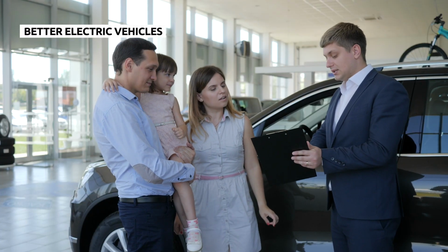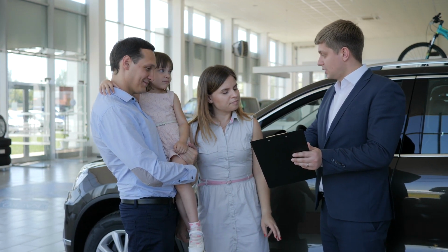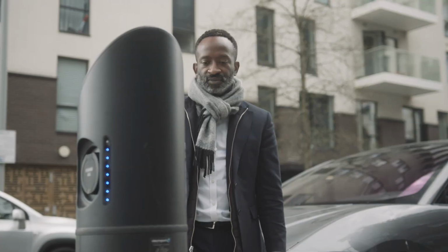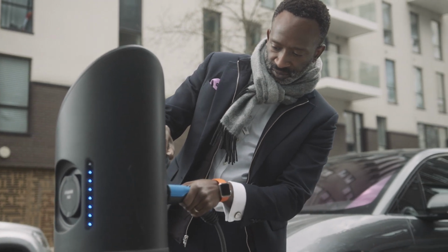Anyone who's been in the market for a new car in the past few years is aware that the electric vehicle revolution is underway. Most manufacturers now offer at least one electric model in their lineup. Current batteries are heavy and bulky and require more time to refuel than a gas-powered car.